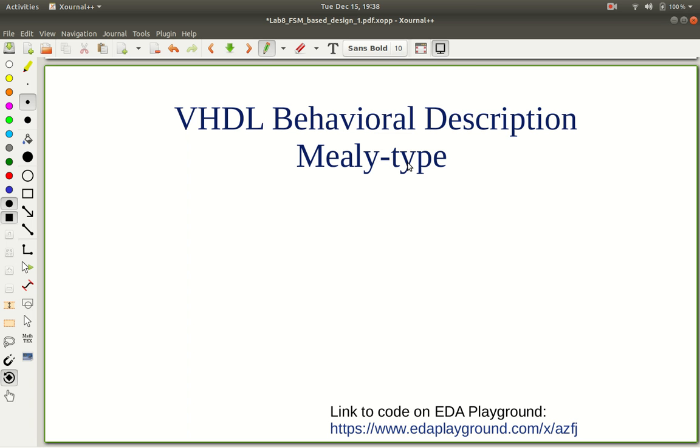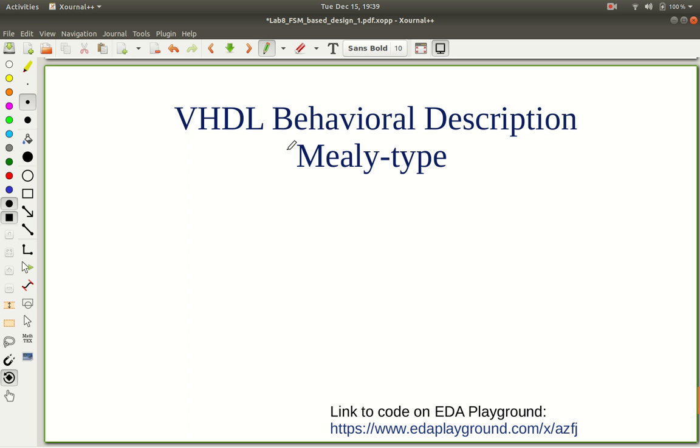Once you make that choice and you write out the state transition table, you arrive at the Boolean expressions for the next state and the output. And once you do that, you come to a logic circuit that can be described structurally using VHDL, using the flip-flops as components. But there is a way to describe such state machines in a behavioral manner without going through the design process, directly from a state transition diagram. Okay, and there are synthesis tools which allow for direct or automatic conversion of such descriptions to a logic circuit.